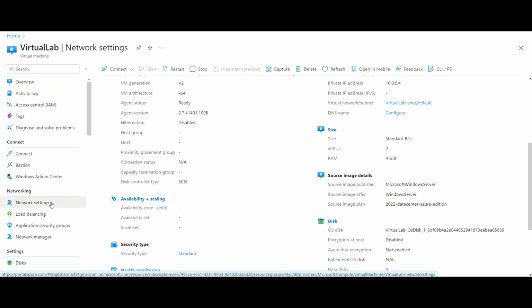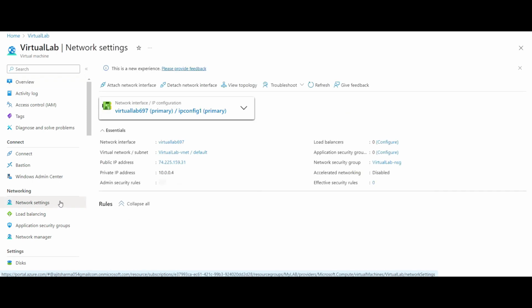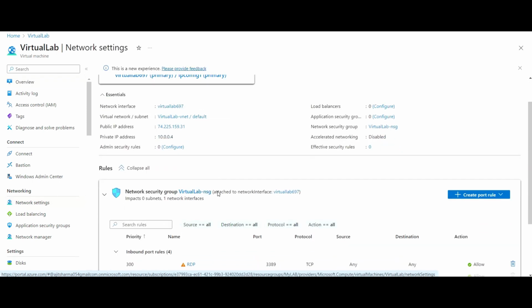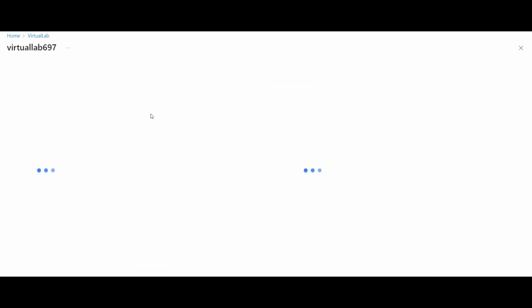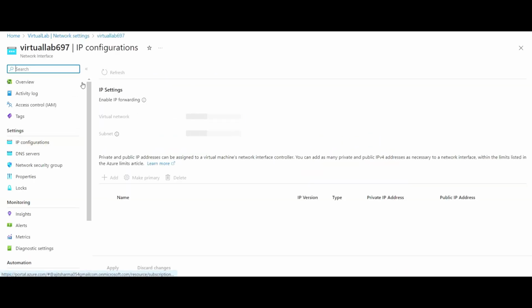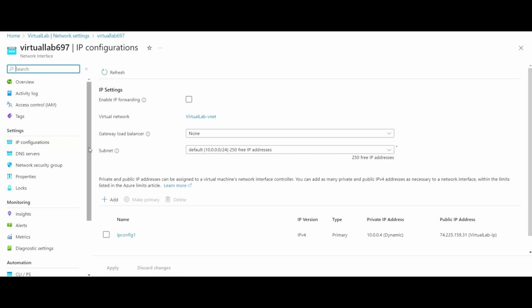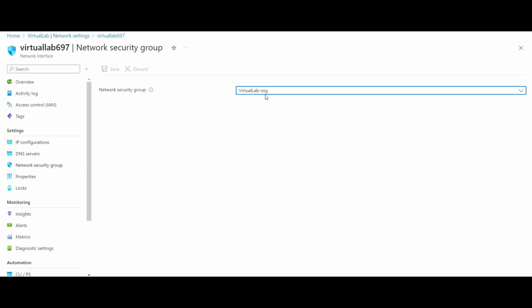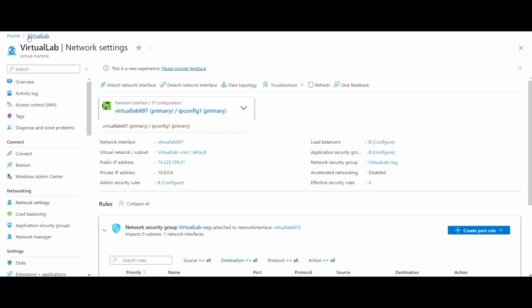If you want to check the network settings, you can see them from here. Here is the NIC detail. Here is the network security group which got deployed for this one.